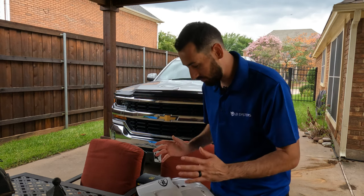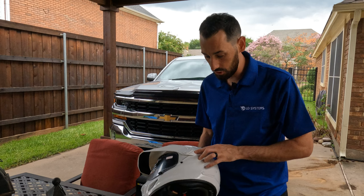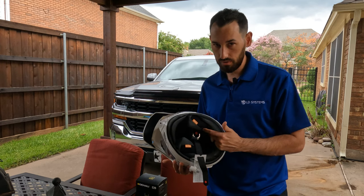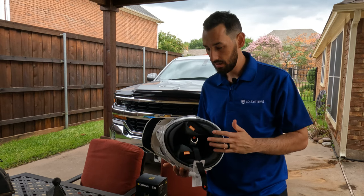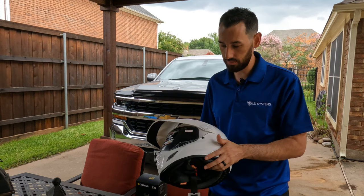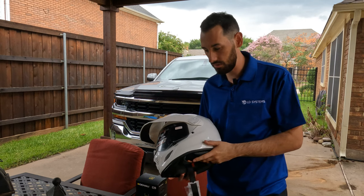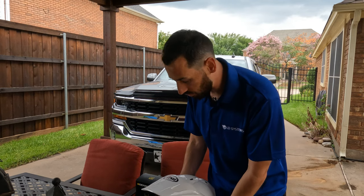The helmet feels genuinely small, not padded to fit. ARAI does three different shell sizes in this helmet — a lot of companies cheap out with only one or two shell sizes and use fatter or skinnier padding to accommodate different head sizes, which is cheaper for the manufacturer. ARAI's three shell sizes make for a really nice, natural fit so you don't end up with a ton of padding and a huge helmet making you look like a bobblehead. I've always wanted a more adventure-style helmet so I'm really pumped about this.